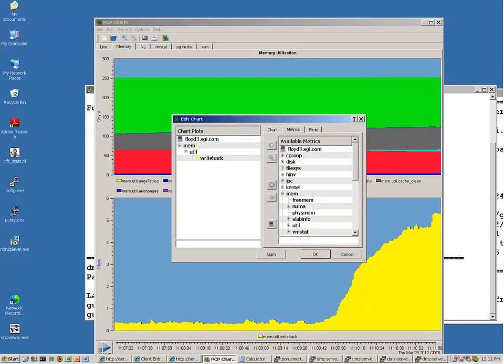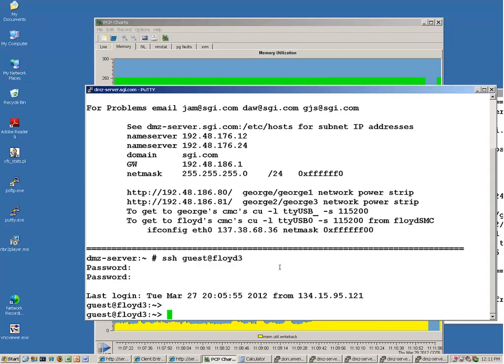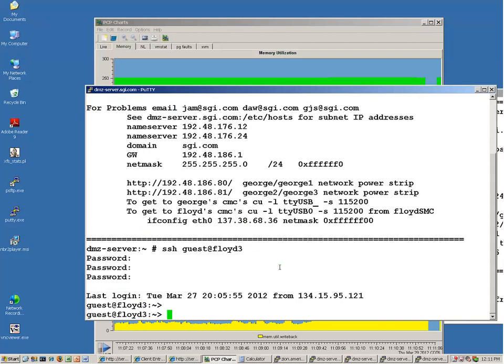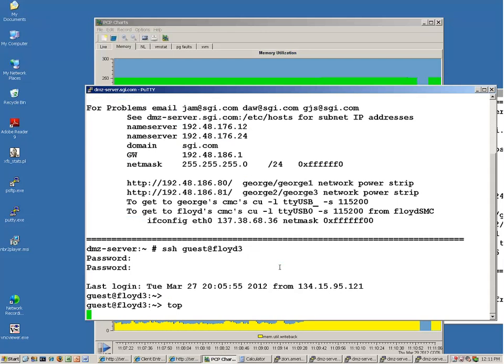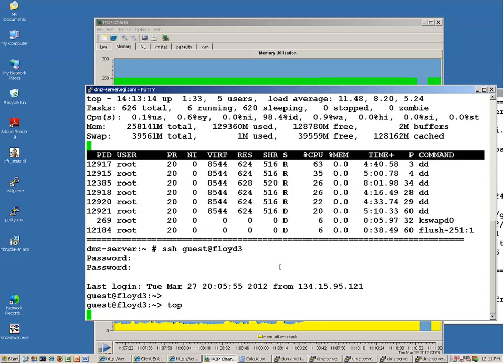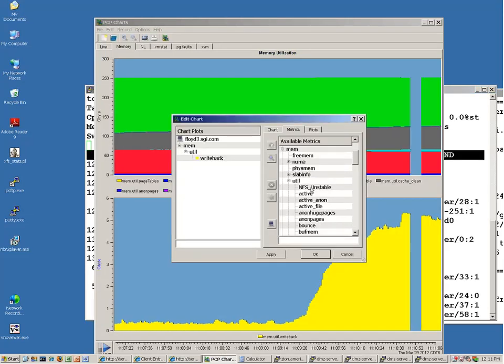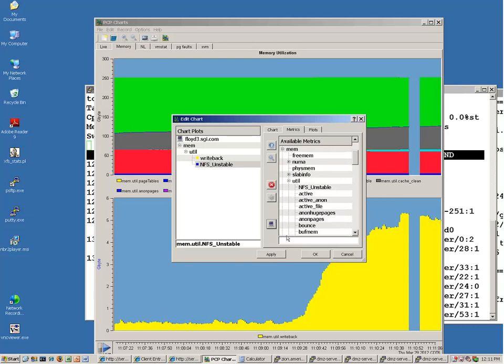Things are starting to get slower on me. Just see if I get a top. And again, if I log in as guest and SU to root, I'm going to hit all the bottlenecks that I would normally see here. I want an NFS unstable added to this.